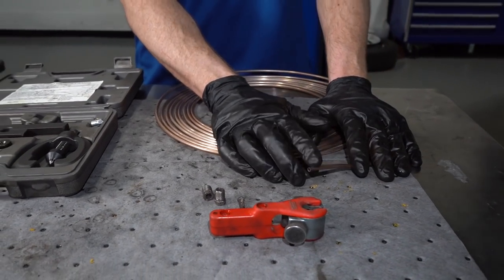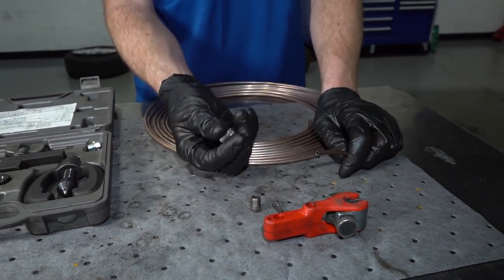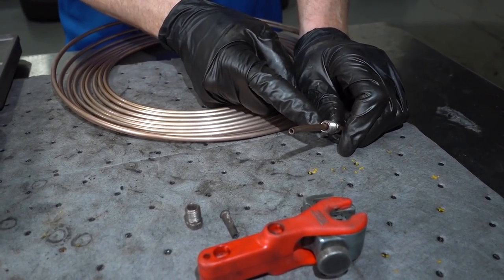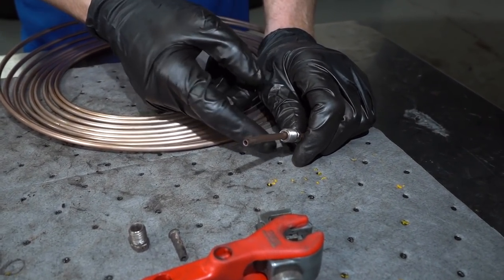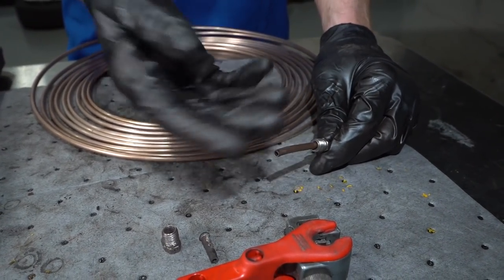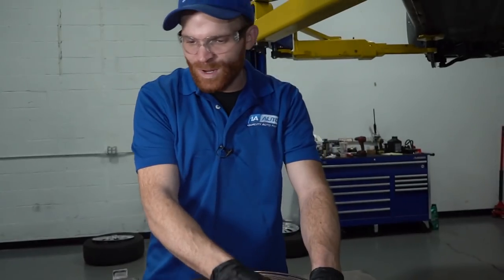All right, now we can start making our line here. The first thing that I always like to do is just take this right here. We're just gonna slide that fitting right on over. You don't wanna forget about putting this on because, of course, if you do, you're gonna have to slide it on from all the way to the other end, or just cut that end off that you end up flaring and then re-flare it again in the end. So we have that on there.